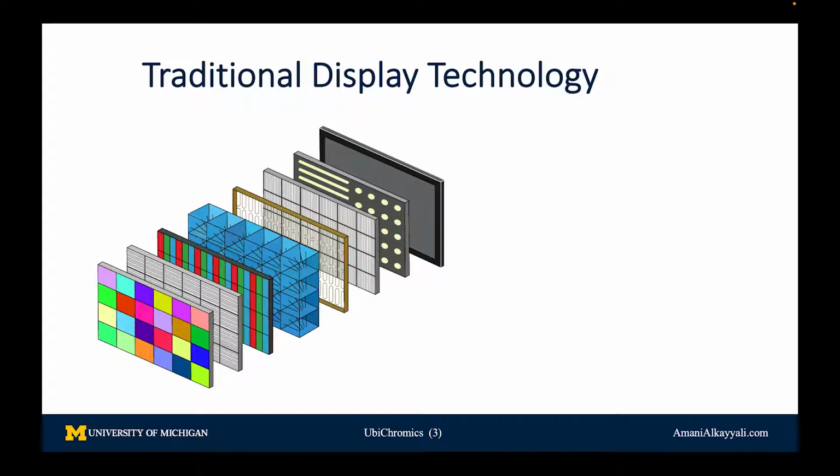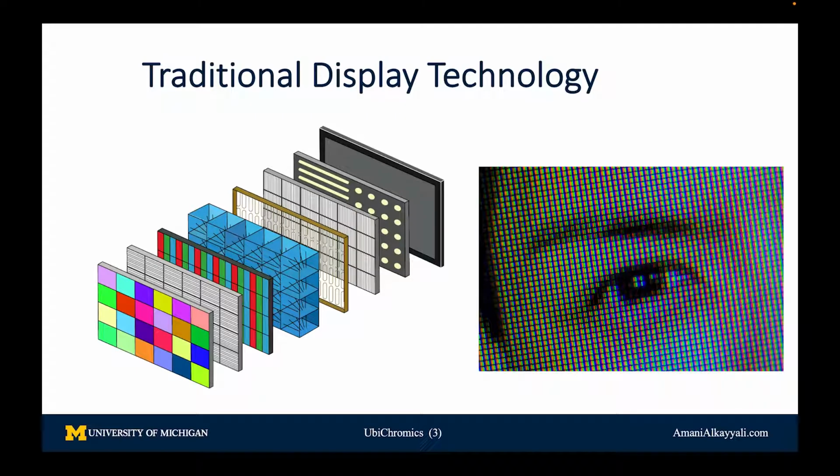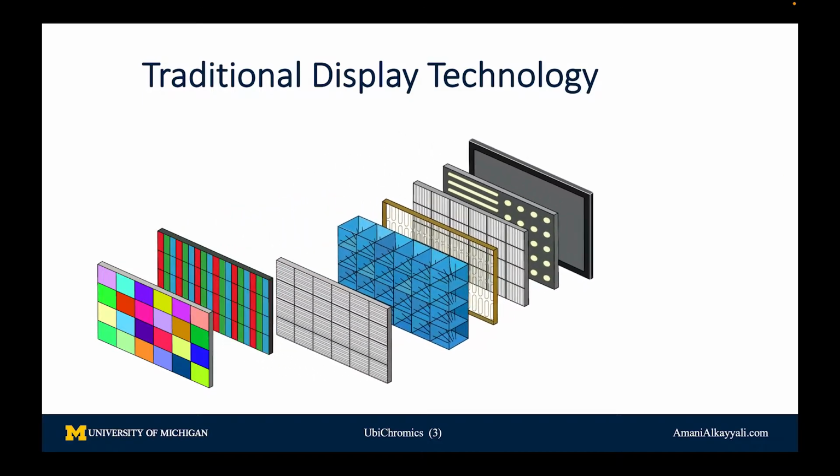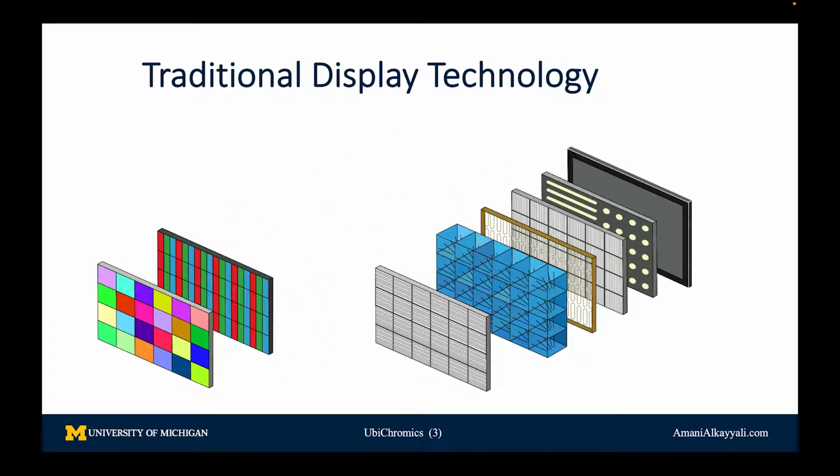With traditional display technology, such as LCD screens, there are many layers, including row and column actuators, to trigger the red, green, and blue levels of each pixel through a color filter and ultimately creating an image. So, in this image on the right, with each pixel representing a different level of red, green, and blue, one can make out an image of an eye. The idea behind UbiChromics is the separation of the technology from the color elements.